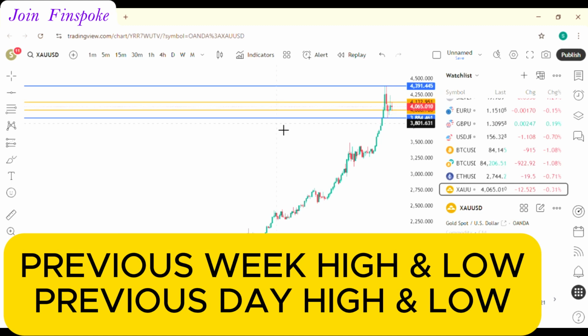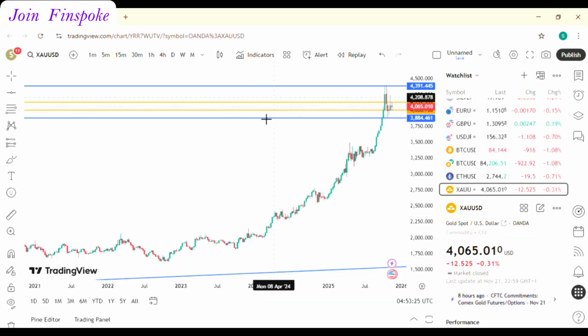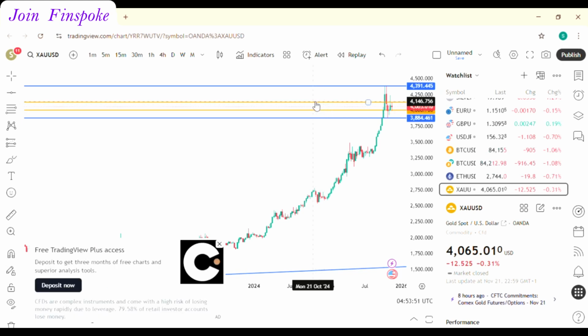You don't need to clutter your chart with too many lines. I am doing this to take it step by step so that you understand it much better. I changed the color so that when we get to the lower time frame, you will remember that this blue line is coming from the higher time frame, which is monthly, and the gold line is coming from the weekly time frame. Next is to head over to the daily time frame.